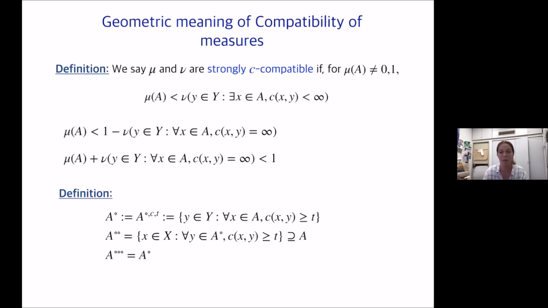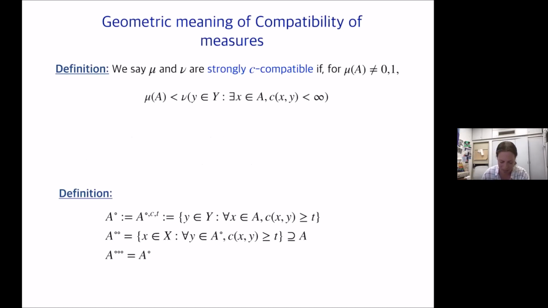And when I take the complement of the t neighborhood of this set, I get something which is bigger than my original set. It includes my original set. Sometimes it's bigger, and on some class of sets, it's actually equal. Anyway, I have some more things to say in the 2 minutes I have left.